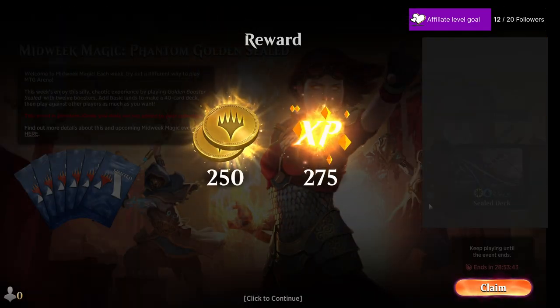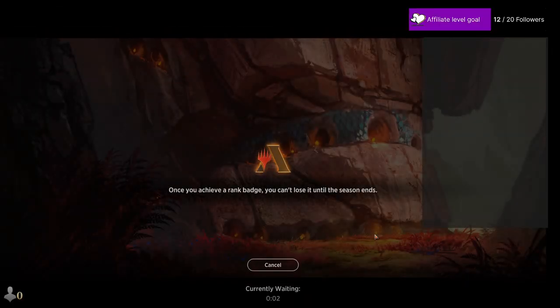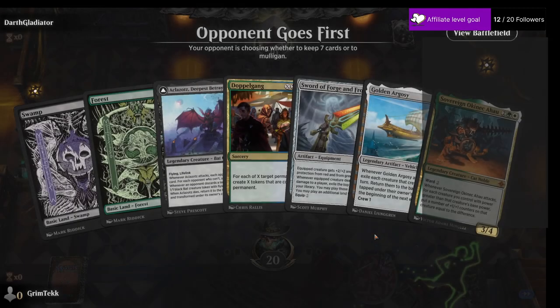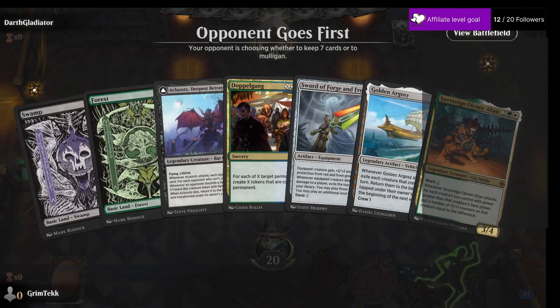All right, this is kind of an interesting, fun little event they got going on. Even if I didn't play Arena regularly, I might hop on to play this one. This one's kind of fun. Just here's a bunch of random rares and mythics. Can you build a deck out of it? Go. Can I build a deck out of it? This is so close to being good.